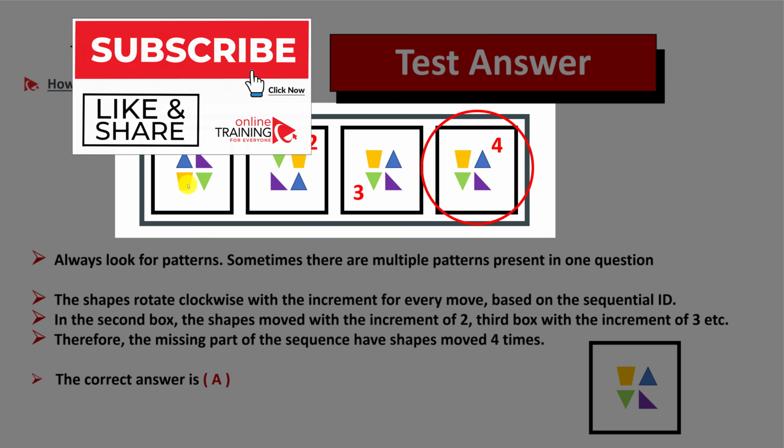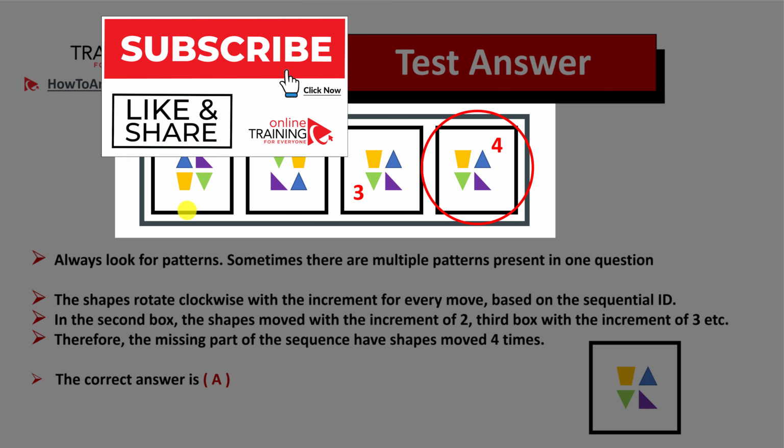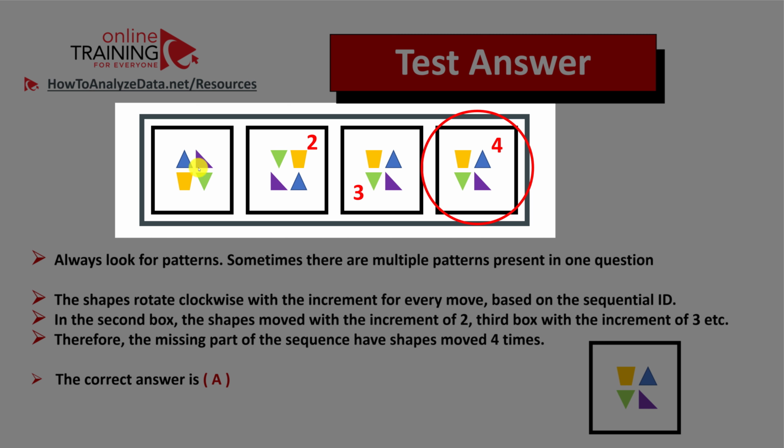For example, if we look at the shapes going from box number 1 to box number 2, and we follow the yellow shape, we see that it moved from the position at 8 o'clock to the position at 2 o'clock. And this happens because the move went from box 1 to box 2. So the next increment, if we follow the same yellow box, would be with the increment of 3. If we do the math, 1, 2, and 3, and that would determine the next position of the yellow box. And this is yellow box in the square number 3.